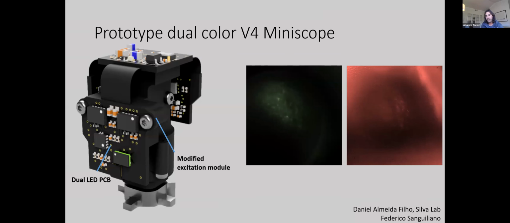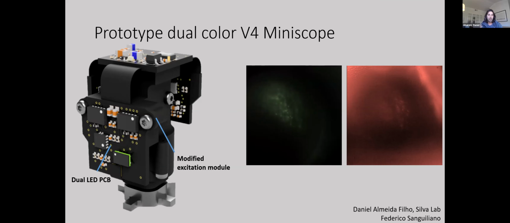The challenge there is that most opsins and calcium indicators have a decent amount of crosstalk in their excitation spectra. So the standard approach, and this is what most people that have an nVue system from Inscopix do, is they image GCAMP, and then there are these very limited preps you can do to get some kind of opsins into the field of view that will minimize crosstalk between these red shifted opsins and GCAMP.